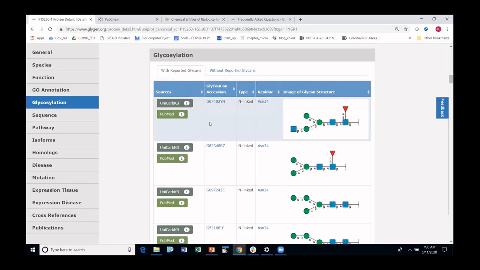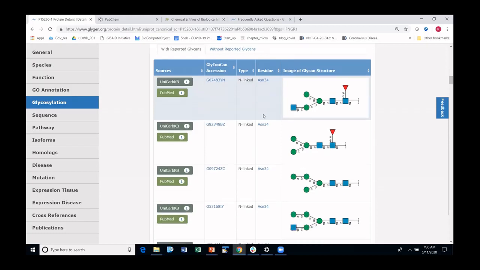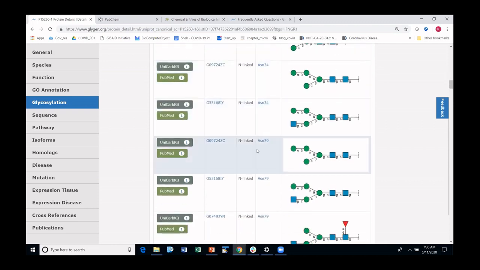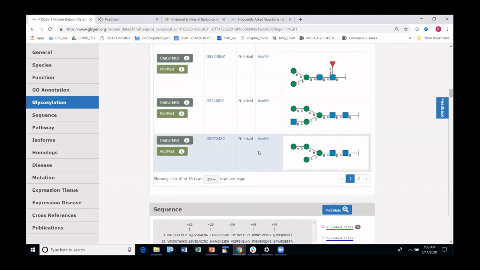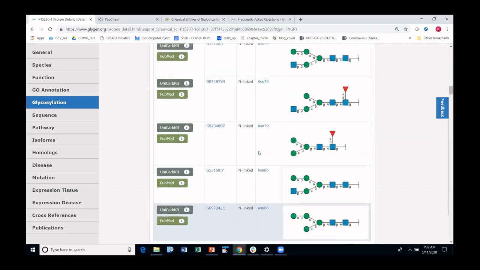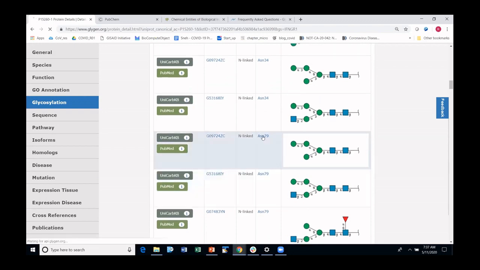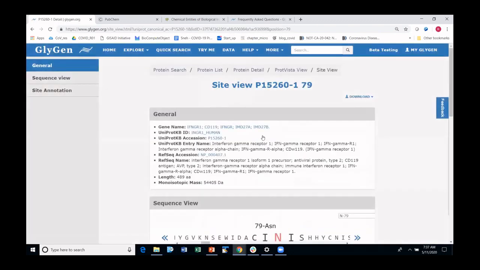So here, in this case, I'm going to now click on one of these residues. So there is asparagine 34, asparagine 79. There are lots of pages, by the way, for this particular protein. Well, in this case, it's 2 pages, but in some proteins, you can have lots of pages. So it's useful sometimes to explore a particular site. So I clicked here on 79 ASN.